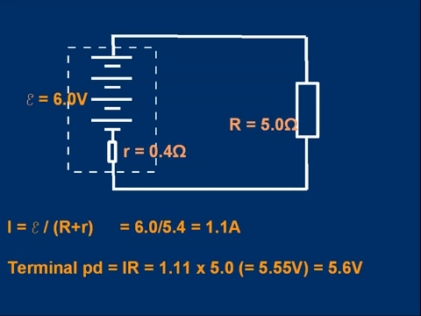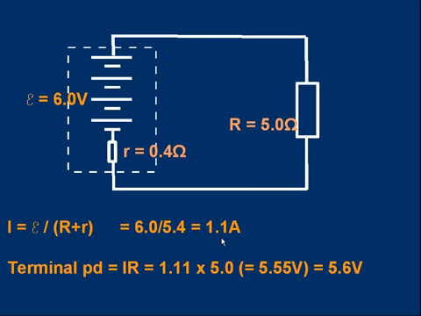Okay, this is a pretty simple problem. At the end of part 2, we demonstrated this formula. The current in the circuit is EMF over total resistance. We can use that here. The EMF is 6 volts. The total resistance, little r, 0.4, big R is 5. In series, it's 5.4 ohms. 6 over 5.4 is 1.1 recurring.